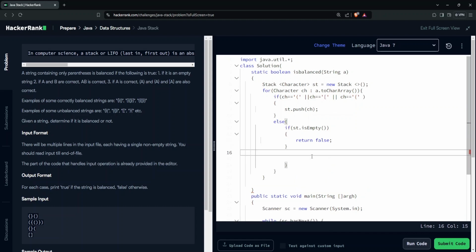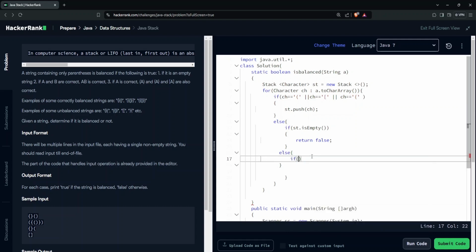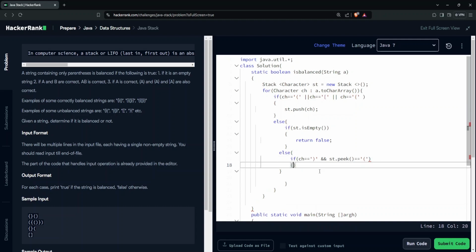Now we're going to be dealing with the closing brackets. Whenever we see a closing parenthesis, the stack's peek element should also be the corresponding opening bracket, and then we would just pop out the opening bracket.